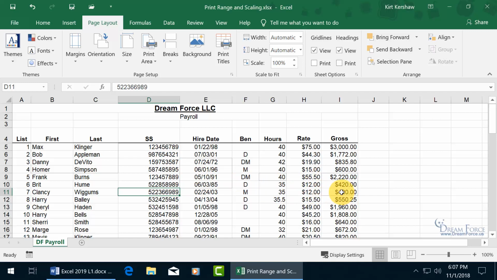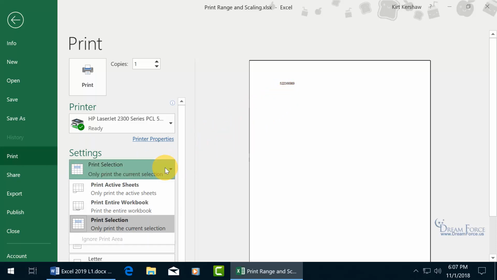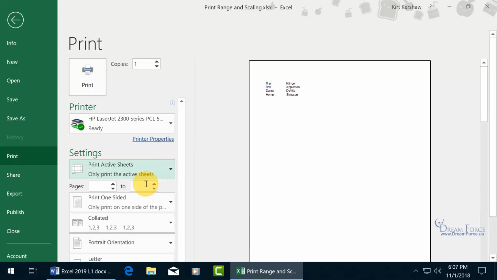So when I'm ready to print, let's go ahead and click on File, go down to Print. Okay, that's not one of my selections, or the ones that I set as a print area. So just what I said, it wants to print a selection. We don't want to print a selection. We want to click on the drop-down arrow, go to the active sheet, and go off the Set Print Area. It doesn't print the entire sheet, just those areas that we set to print on that active sheet.